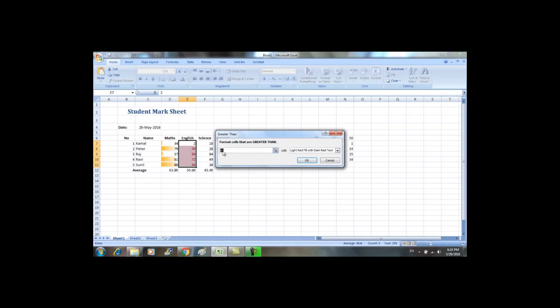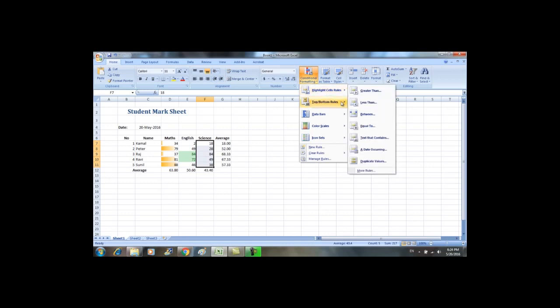I'm going to use the number 50 for the comparison, and I'm going to use this kind of formatting, green fill with dark green text. You can see all the values above the number 50 have the formatting you have mentioned.